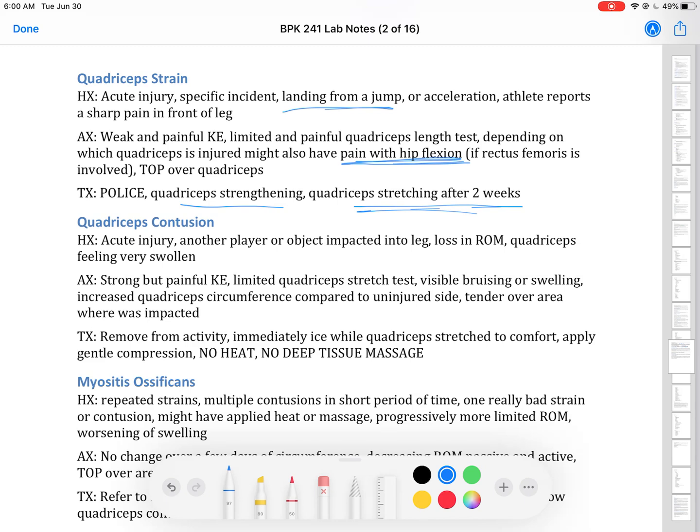Range of motion will be decreased, and we may see some localized swelling and bruising with the lacrosse guys where they get hit. There'll be a circle where the ball hit, and it's kind of white in the middle and then red all around it. Assessments, again, limp. They're not going to be able to flex their knee, so quadriceps length test will be decreased. Strength for resisted knee extension, they'll have good strength, but it'll be painful, and palpating over the impact site can be quite sore, and it may be firm to the touch.